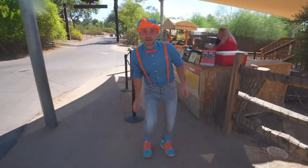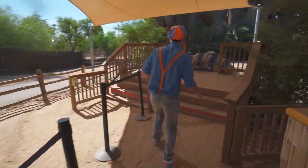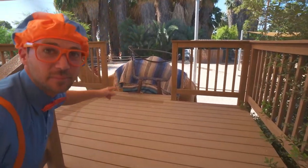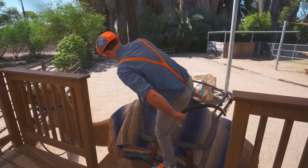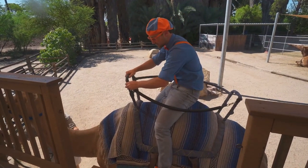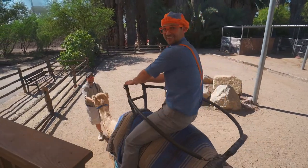Ooh, now we're gonna take a camel ride. Have fun, Blippi. Thank you. Look, this is the top of the camel. See the hump? I'm gonna sit on top of it. Now I'm on top of a camel. Okay, here we go. Check it out, whee!